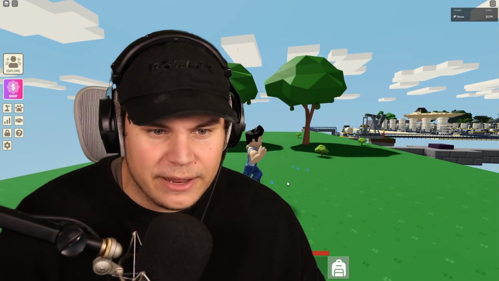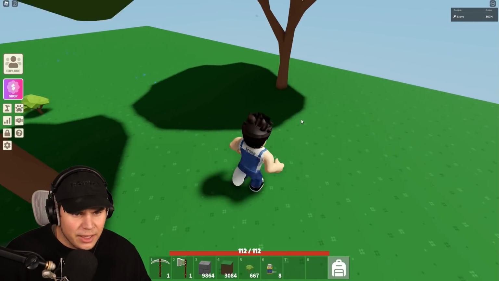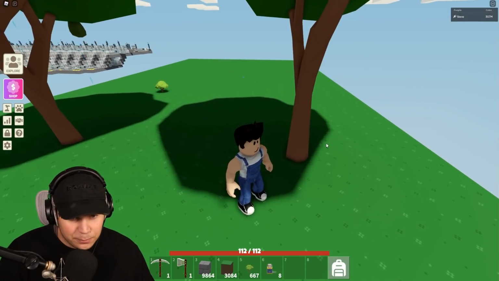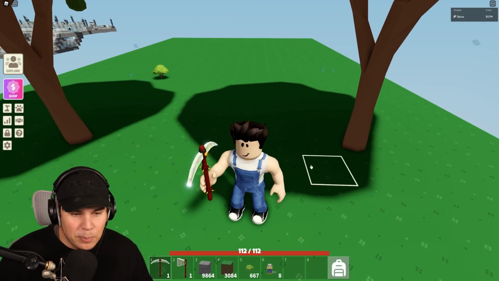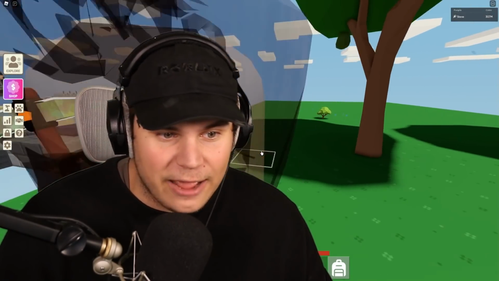So as you guys can see right here, there's 4 trees planted. Each one of these is 1 block closer than another, and the closest I was able to put these avocado trees together is 7 blocks in between each sapling. So yeah, for anyone that wanted to know that, that's what I figured out myself.